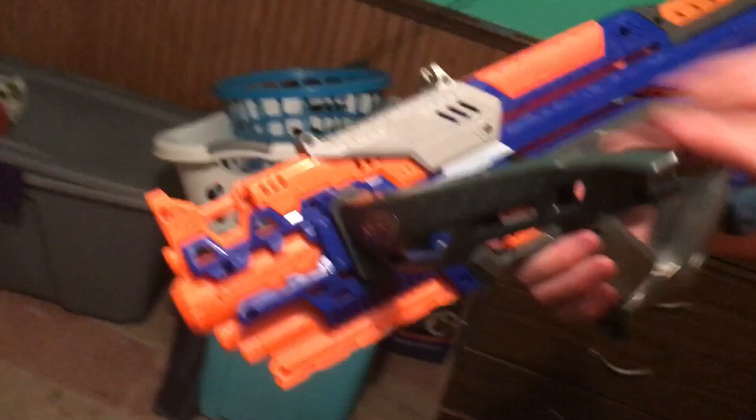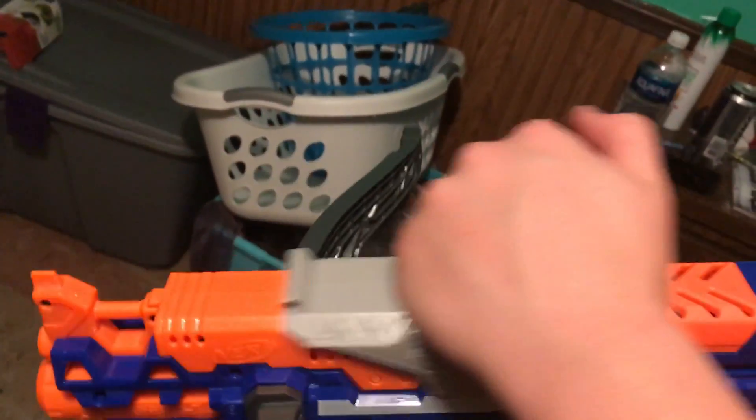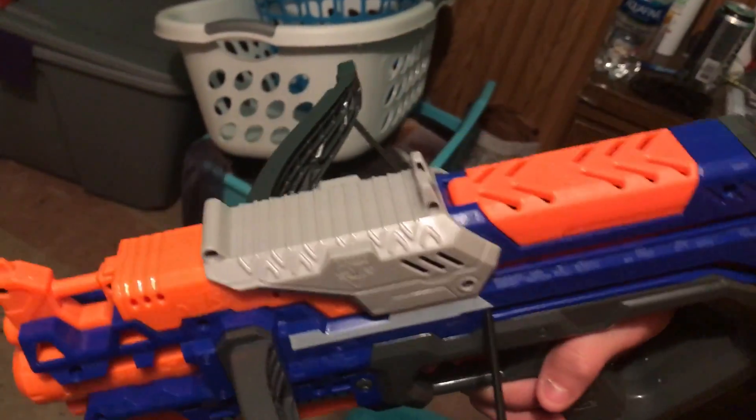It comes with a six-round clip. This is our straight painted one. I have a six-round clip in one of ours — it goes in the back. You can do it either way: you can pull this back then push it back, or you can just do it all at once.